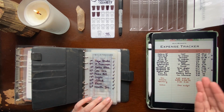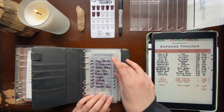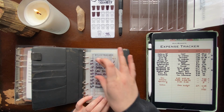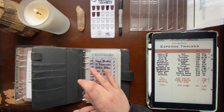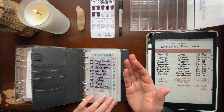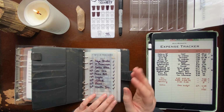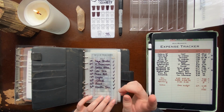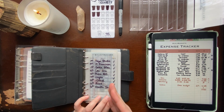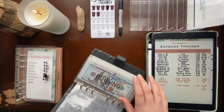I have the dates listed of when all these come out. I don't necessarily pull these in the right paychecks every single time. What I do is just do the first half in the first unstuffing, second half in the second unstuffing, mainly just for purposes of my videos having enough stuff to unstuff each time in each paycheck. But yeah, I do have the dates of when each of these things actually come out of my account. So we won't be crossing those off today, but I will explain what we are pulling as we go through.